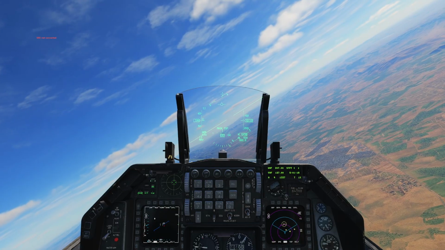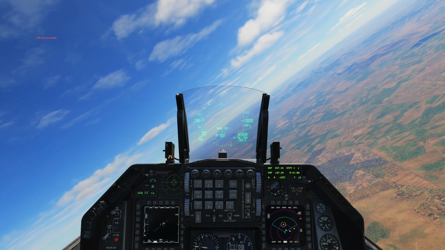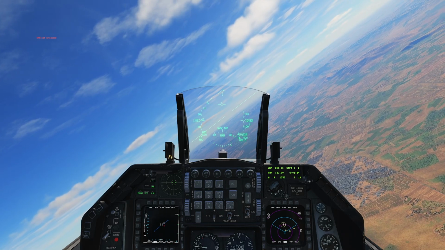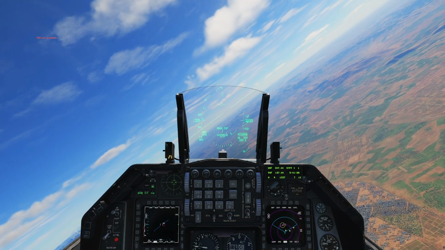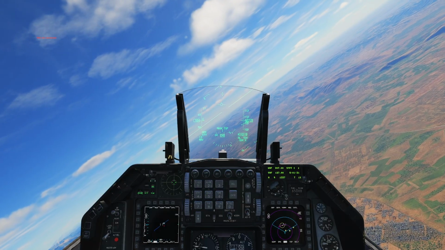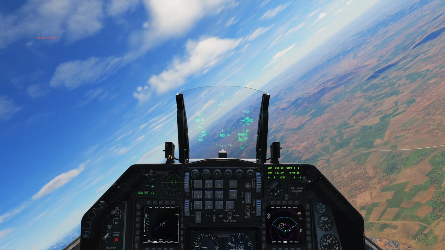Alrighty, so DCS also has this nifty feature where you can paste notes into the DCS kneeboard. You can do this in WhisperAttack as well, just by prefixing any command with the word note. That's N-O-T-E. So let's see this in action.